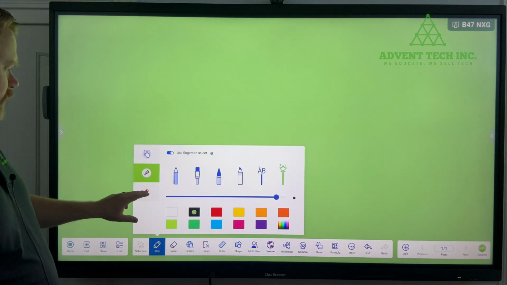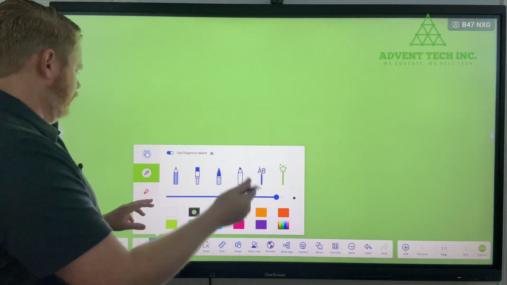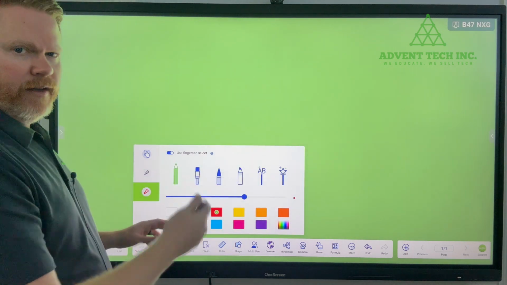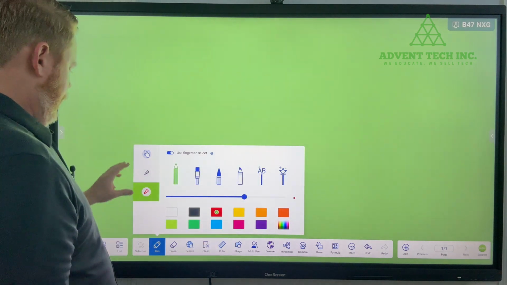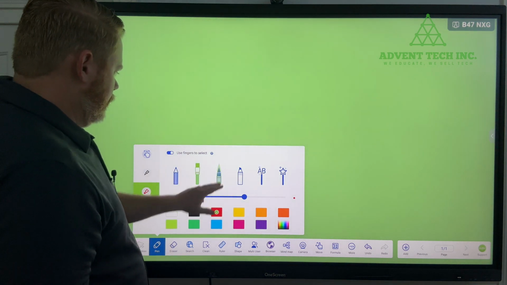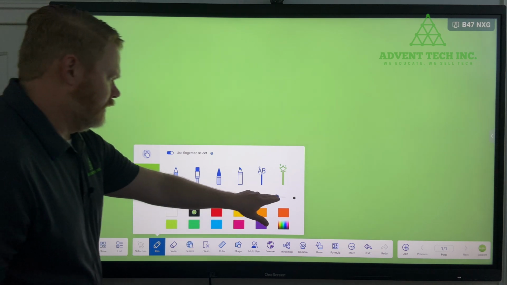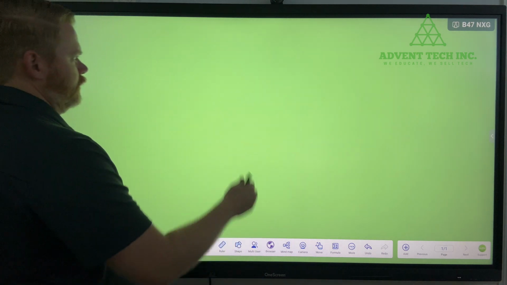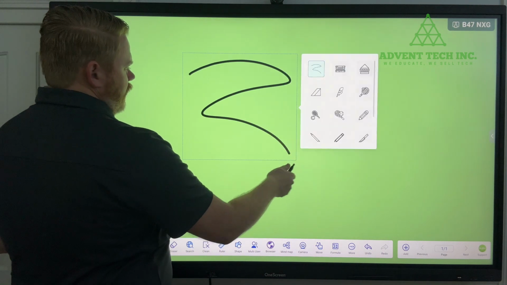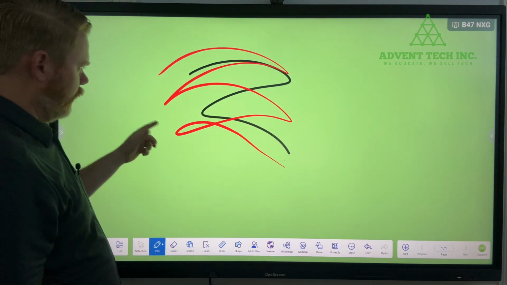One thing I haven't really shown too much yet is that you can have two sides to your pen as well. When you're in the whiteboard app, that's where it really works well. And probably a good time to also talk about the eraser at the same time, right? So we're going to do two different pen colors. Let me show you how that works really quickly. Again, I think this is pretty standard with a lot of whiteboards. So we've got the black pen and we've got here, I still have that on Smart Write. And we have the red pen.